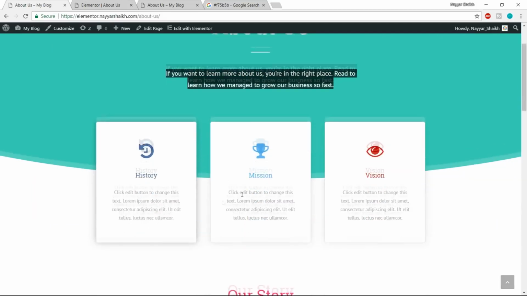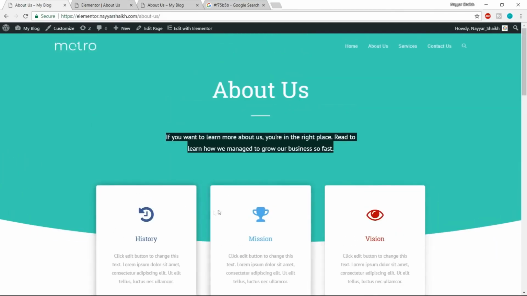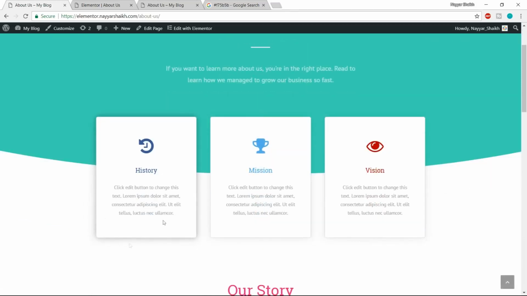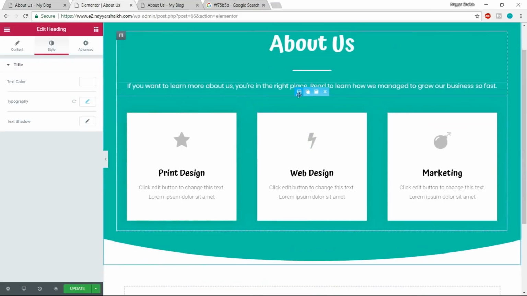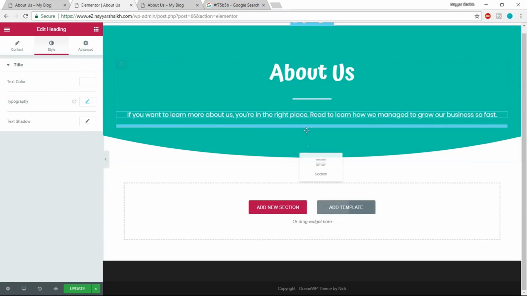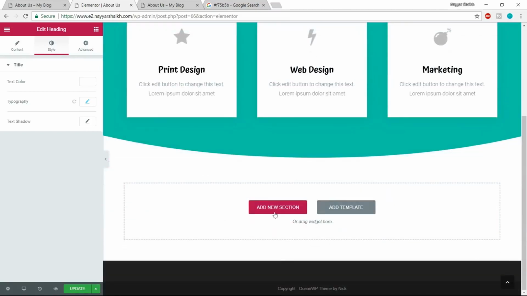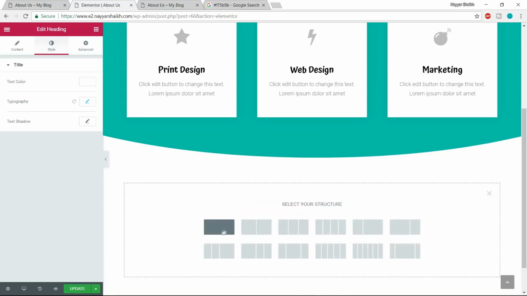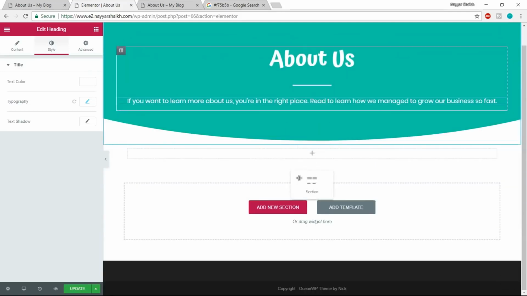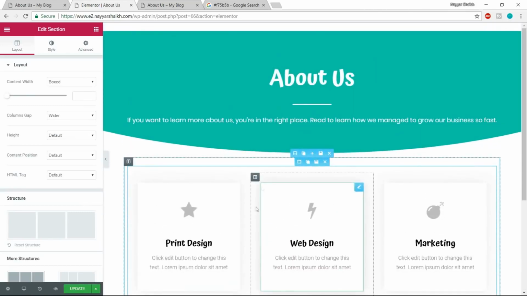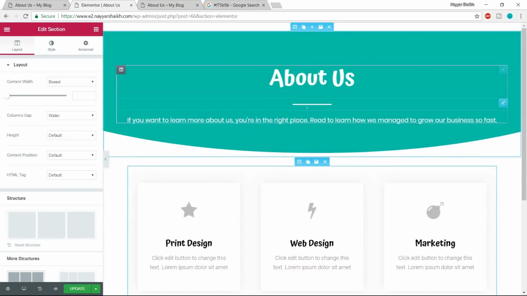Now if you see one thing, these three different sections are not on this section. It is half on this and half at the bottom. So let's see how to do that. For that, we'll have to remove this from here and put it in a new section. First we'll click on the button which says add a new section and select the first one, single column, and now drag this thing over here to what we have added just now. Now this is how it will look. This is not on this section.